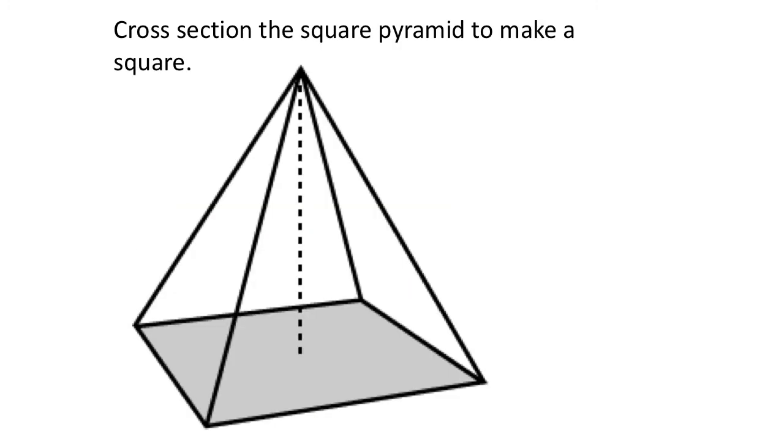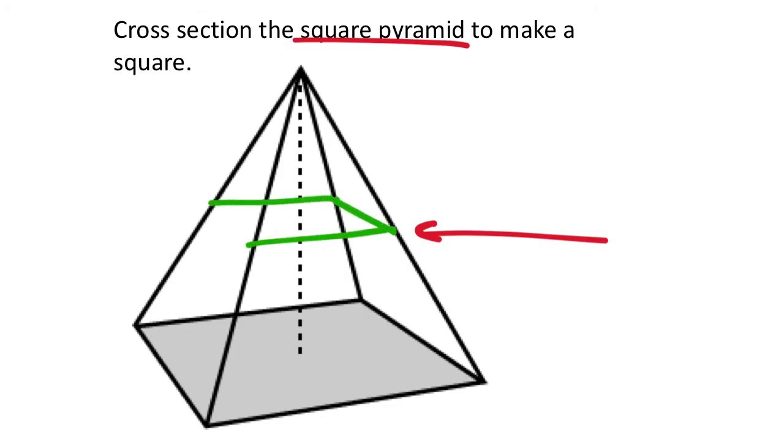All right, let's cross section this pyramid to make a square. This is a square pyramid, by the way, so we know that the base is a square, which means all I need is just a direct horizontal slice on this. Which would make another square here, so something like this one. Boom. And again, we are pretending like I drew a square right there. There we go, there's a square.